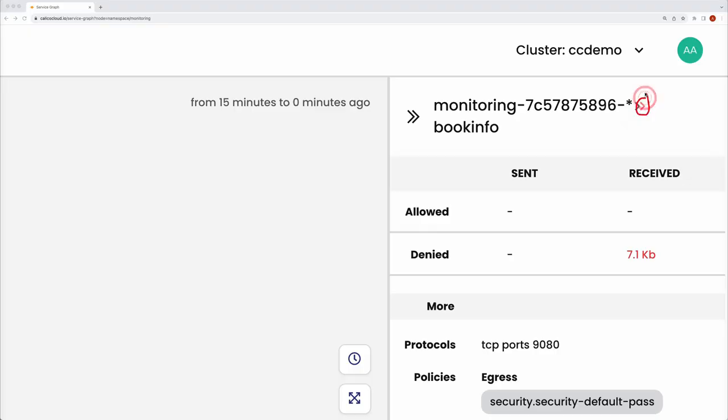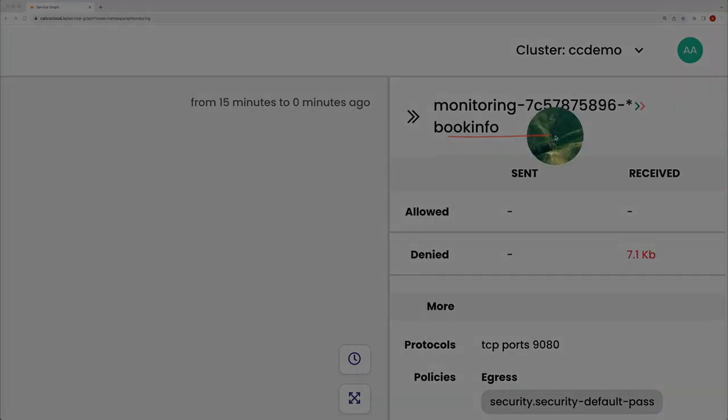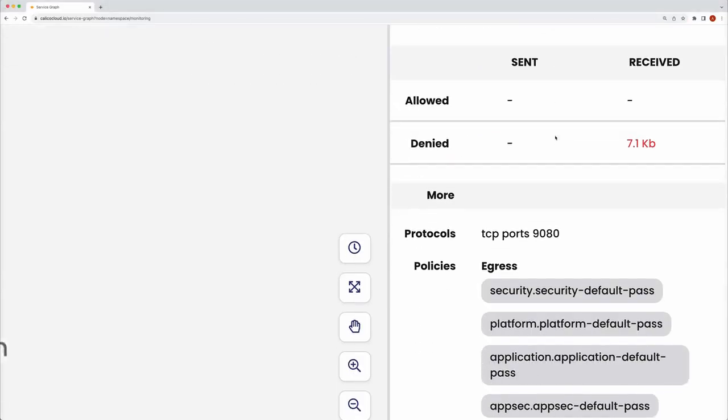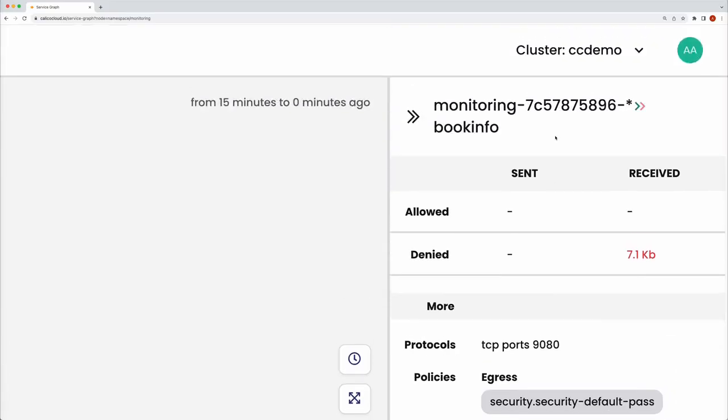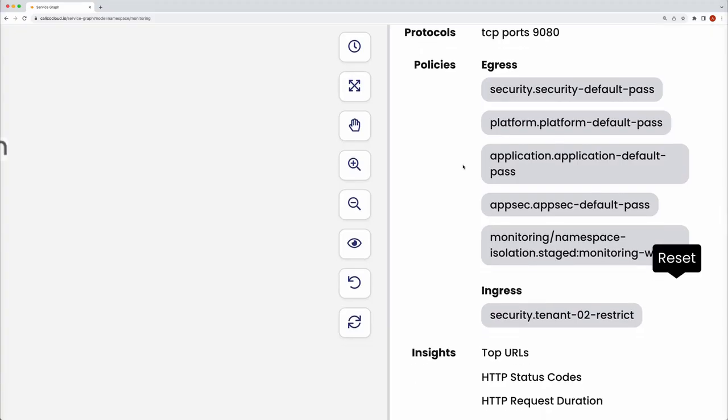Given that we've identified that this flow was denied at the destination, or in the ingress direction, we can scroll down and look at the ingress policies and conclude that it was this ingress policy that denied this particular flow.